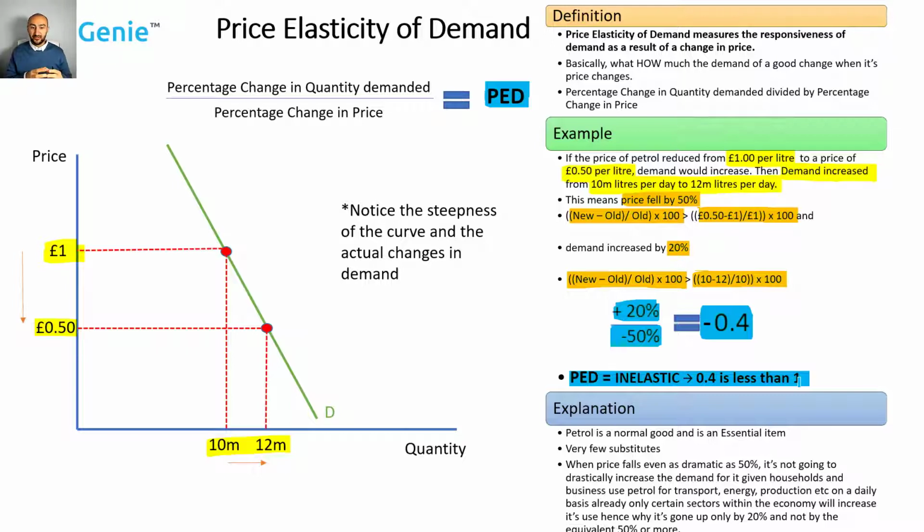Now, that's suggesting that it's not beneficial for the companies, the petrol companies or the oil companies, to reduce their price for petrol. Why? Basically, it's going to reduce their revenues. So let's have a look. What does revenue mean? Revenue is all to do with price times quantity. So at what price do you sell and for what quantity?